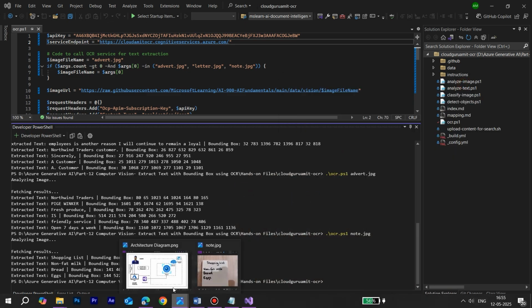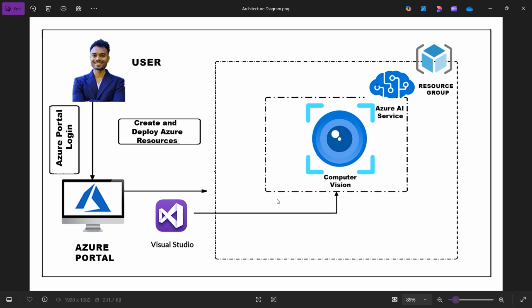Let's dive into the architecture diagram as a refresher. Here we have used the computer vision service, which we used in the portal as well, and how the text in the bounding boxes is easily detected using the computer vision service with the OCR feature, known as Optical Character Recognition. We have programmatically used Visual Studio to connect to computer vision and achieve the same functionality as the portal. If you're a developer and don't have access to the complete Azure Portal to deploy resources, we can also use Visual Studio if we have the keys and endpoints. So that's what it goes with the tutorial.